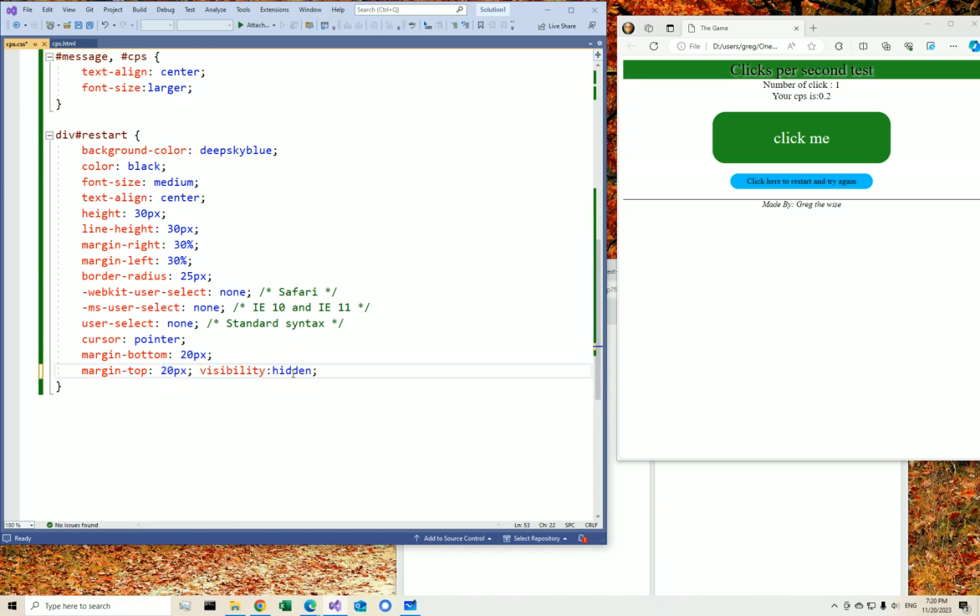But if you put a semicolon here, it means the end, over. So in fact, you can take all of this and put them all on one line like this, and it's okay, because a semicolon means done, and then the computer knows that the next thing that's coming is a brand new style.